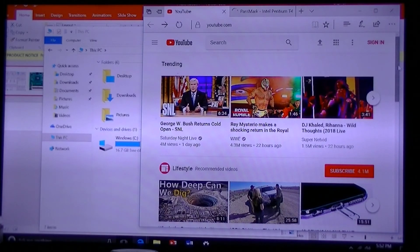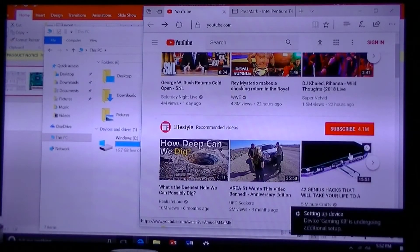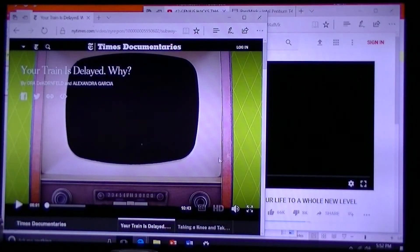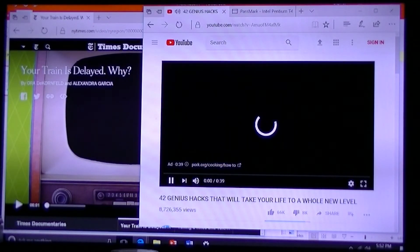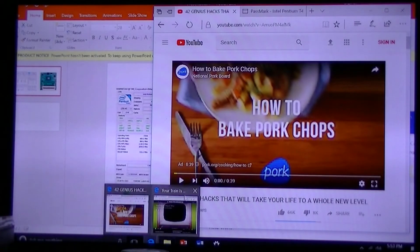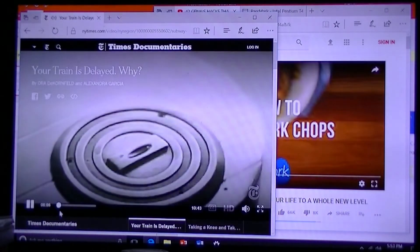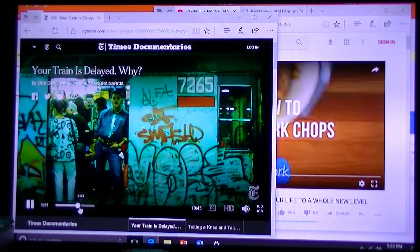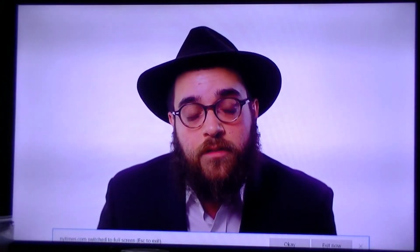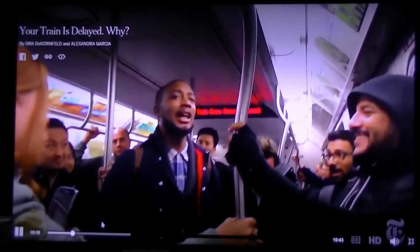Taking a closer look at web browsing performance and video playback, it also seems to do reasonably well. I've loaded up YouTube and everything is rendering at pretty decent speed. We also have quite a few other tabs open in the background right now, and there's a New York Times video playing back. With 4GB of RAM on board, there's plenty of space to multitask fairly smoothly between different programs without experiencing too much lag. Everything still seems pretty smooth with no real thermal throttling.